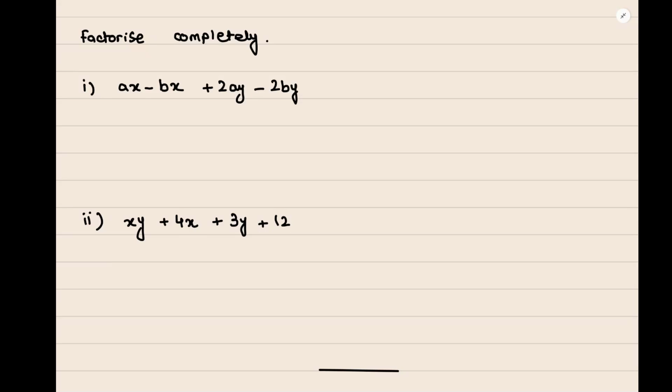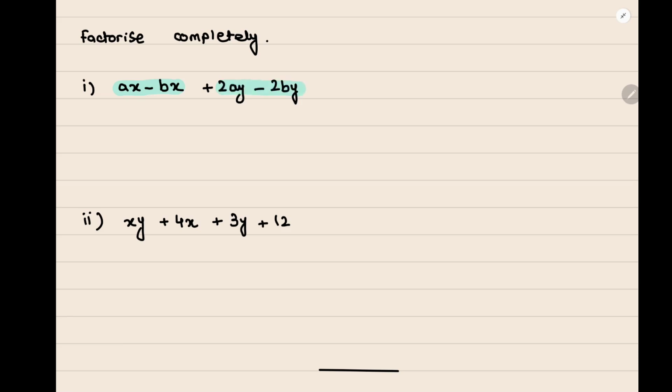Hello, in this video, we are going to learn about factorization by grouping method. Now, if you see the question, we are having four terms, and you can see it very clearly. I cannot take anything common from four of them. So what I will do, I will group them. Like I will make the first two terms as a group and the last two terms as a group.